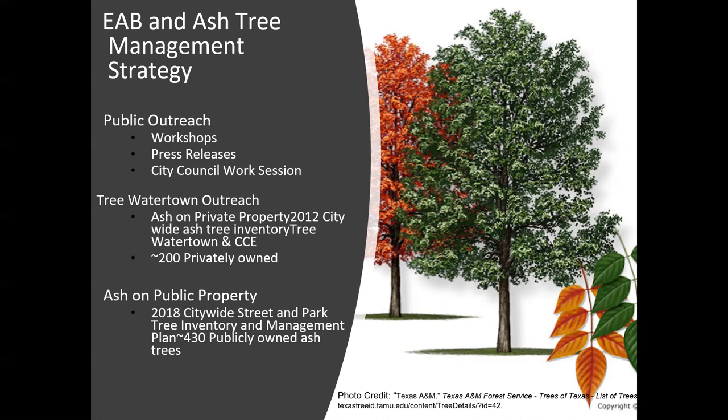So workshops like this one, and one that was done with Cornell Cooperative Extension a few months ago, and updating press releases regularly to let city residents know and understand the impacts of management of the emerald ash borer, what these impacts could have on their neighborhoods. We let folks know when we're looking to treat trees, because we have to let the community know that we're applying pesticides to these trees, that we're injecting them, and letting folks know that we're going to be taking your tree down. Sending letters to property owners to let them know that a city tree adjacent to their home will be removed is an important component of this, because although it will be disruptive to our communities, communication's key.